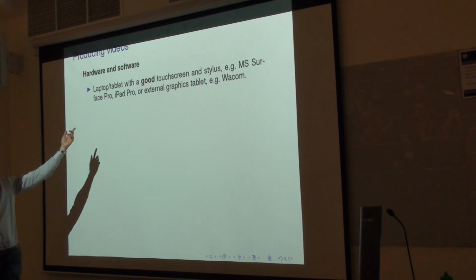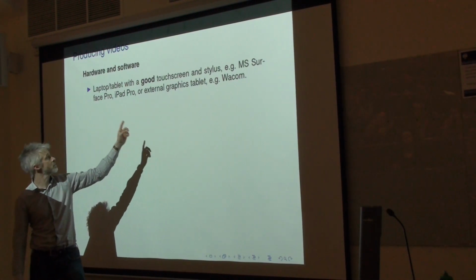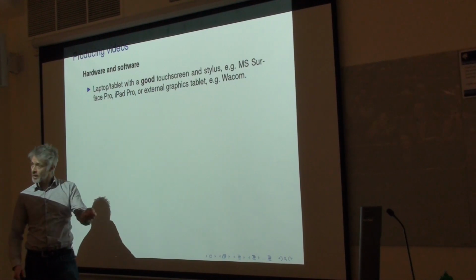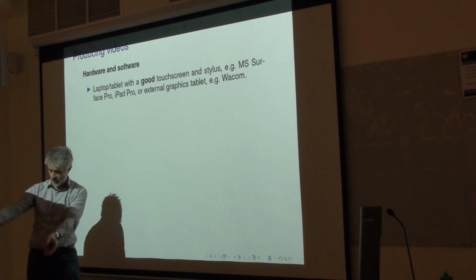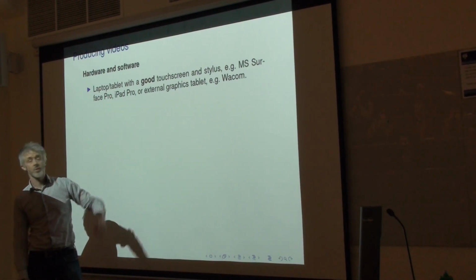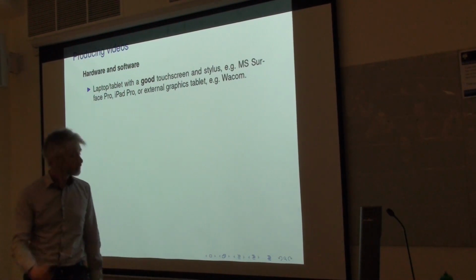Nowadays you can also get an iPad Pro. An alternative, I think, if you don't have or want to buy a tablet, is to get an external graphics tablet that you can plug into your computer and then just write on it like that. Wacom is one brand. I don't have personal experience of such things, but maybe that's an option.